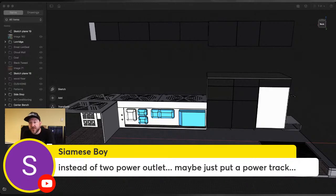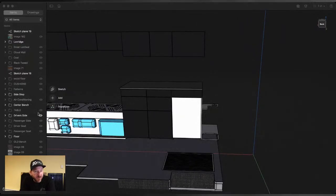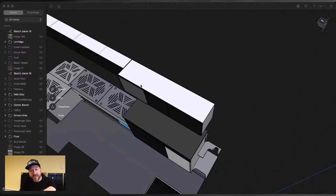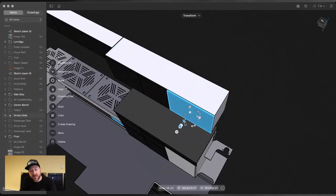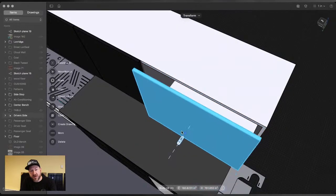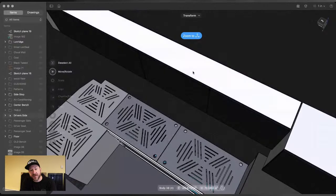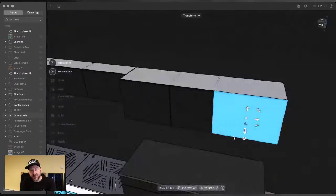So anyways, let's keep looking here. Let me even take away the overhead cabinets, just to give you an idea of the overhead cabinets. The overhead cabinets will be deeper over the main cabinets, like dressers, I guess. They are 13 inches deep. I designed these. And then the cabinets that are over the bench area are going to be 8 inches deep. And so that's kind of the way I design it.